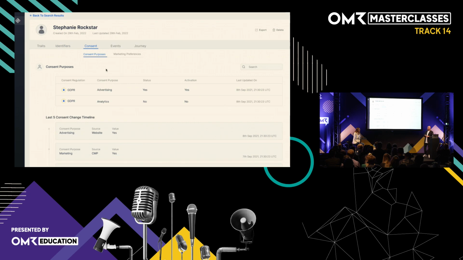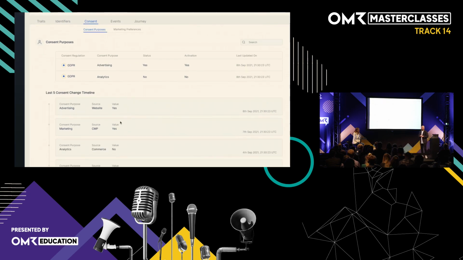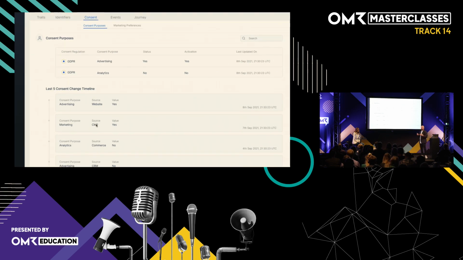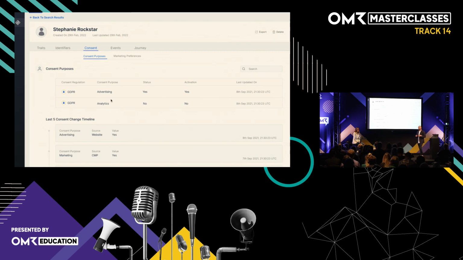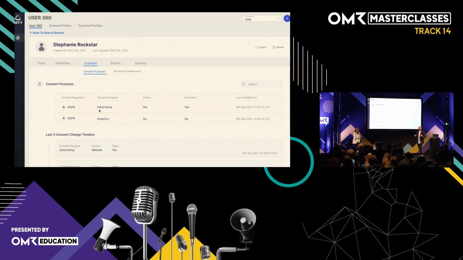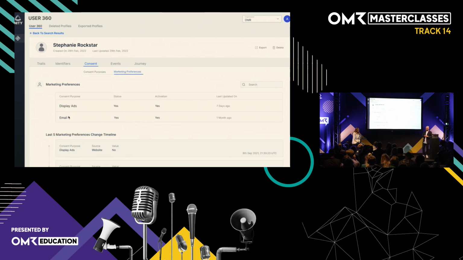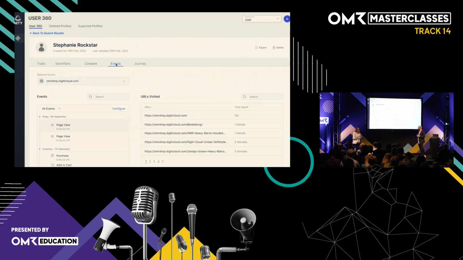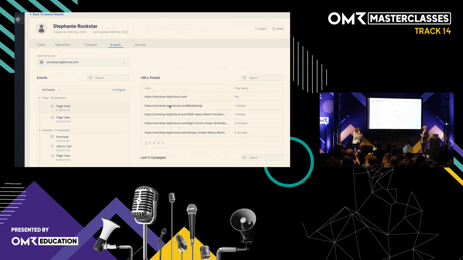And very important, attached to these IDs, there's also consent information. So you might collect consent on your website with a CMP. You might collect consent in your app. You might collect consent in your offline store, or when you are in insurance, or you have basically stores or agents and so on. You collect consent in different data sources and store it in the CRM, in the CMP, and directly on the website and so on. And of course, you can also bring this information into the CDP and use this information to communicate in a GDPR-compliant way with your customers. Yeah, it can be a marketing preference and can be different purposes.